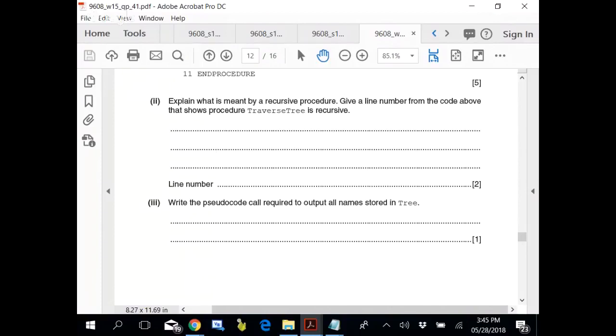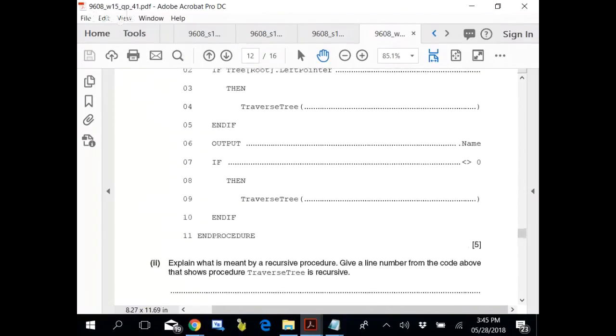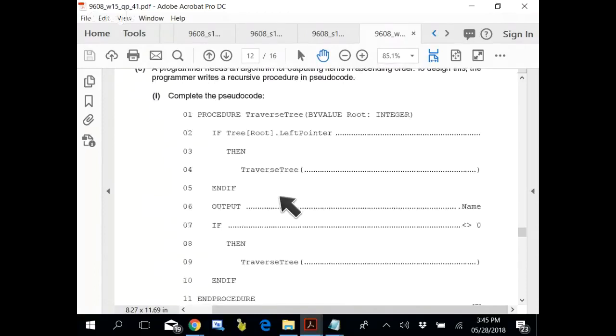Line number 4 and 9. Line number 4 and line number 9 is actually telling us that this is recursive, because the name of the procedure is traverse tree, and if it is being used here, it means from within its body it is calling traverse tree.